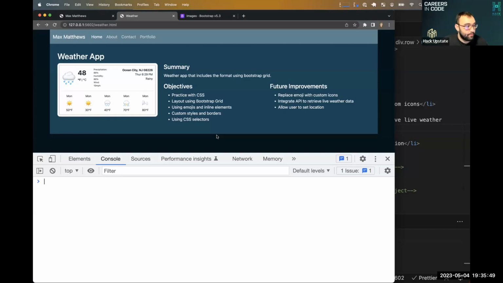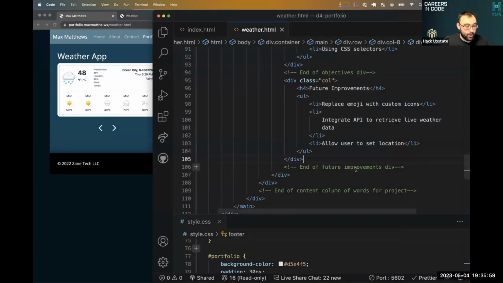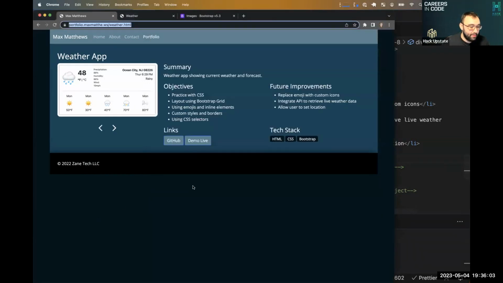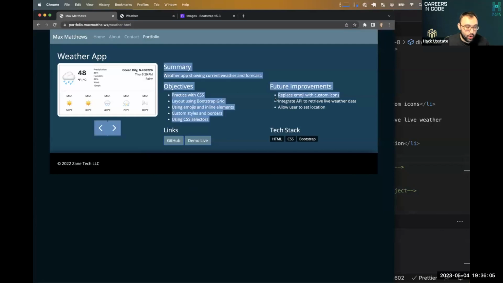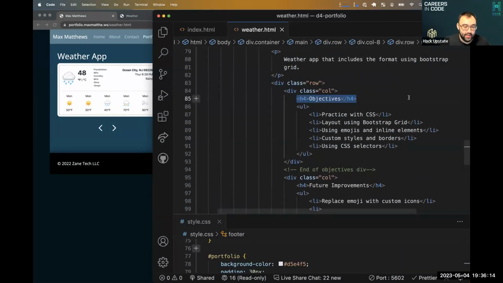Okay, I'm going to finish this up. We've got our links section and we've got our tech stack section. So I'm going to say, all right, I've got div soup here. Where do I want this to go? I want this to go after the row that has the objectives and the future improvements. The easiest place to find that is going to go up to my objectives.